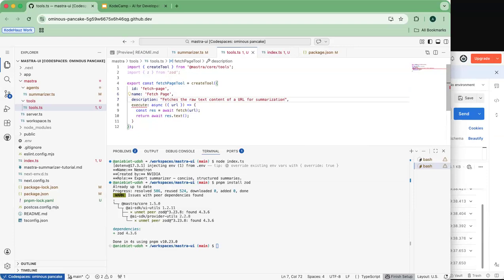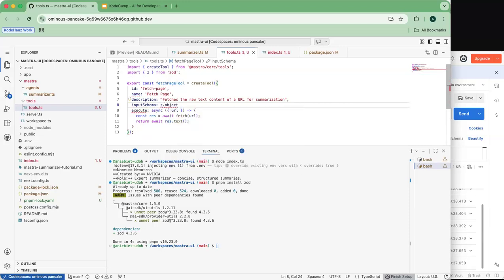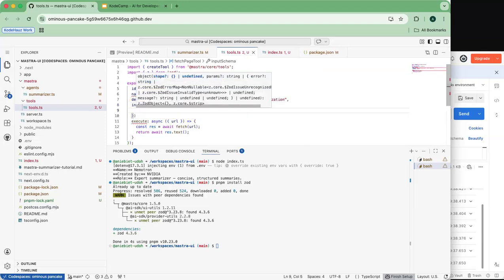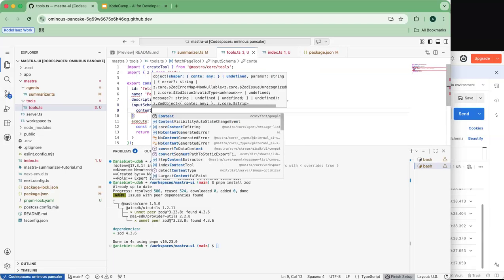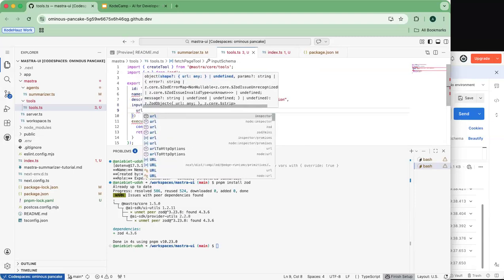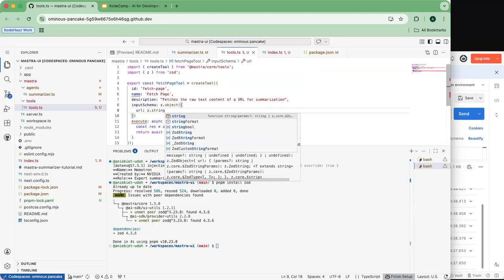Okay, so that then allows you to do an input schema. We use Zod's schema validation. For some of you, I think you already know Zod, but if you are not familiar with it, Zod is just a tool for you to validate data, and it's a very powerful and useful library.